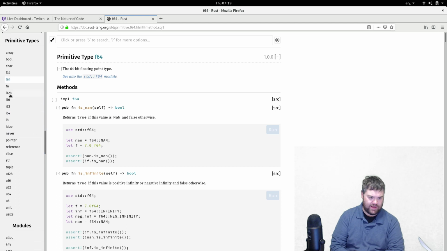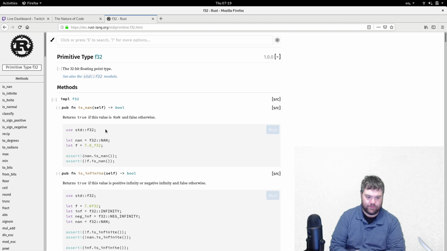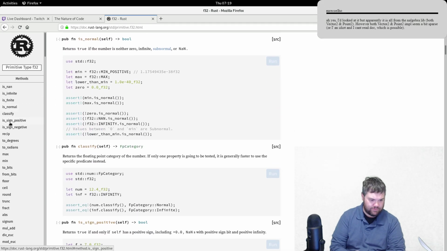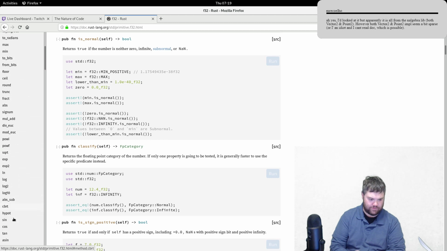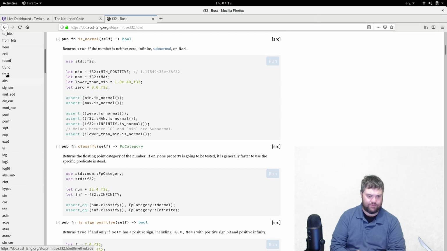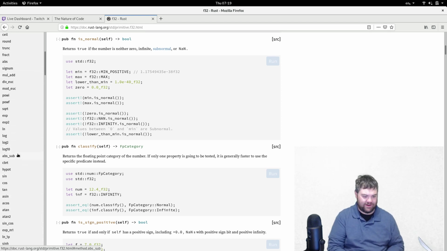F32, is there a square root? It should be in here. This is something that bothers me a lot. I wish that these were organized alphabetically, because like atan, if I was looking for atan, I might have given up way back there.